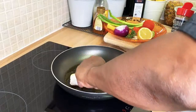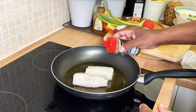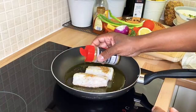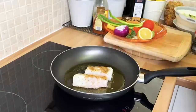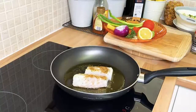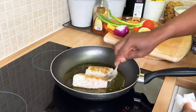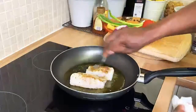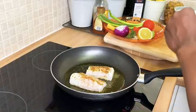Turn over to this side. I'm gonna put a little bit of seasoning on. Normally, you see Chef Ricardo use a lot of seasoning and stuff. Sometimes I do not do that. Sometimes I just try my best to do stuff in a different kind of way. But look at that, beautiful. You know what I mean? Sometimes you have to cook like this, guys. Trust me.